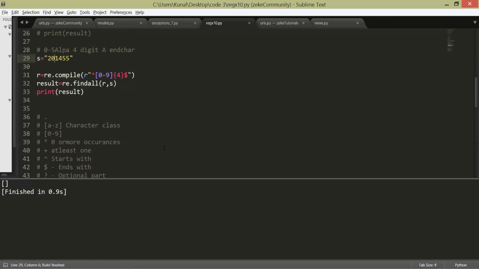Okay, but if I just remove this start, if I remove this, you will keep the start and remove it. See, if I start it and put 0 to 9, this will give me the starting 4 characters. Right? So when you put the end dollar sign, it will start with the numeric character. So I'm saying the start should be numeric. Okay. That is one.